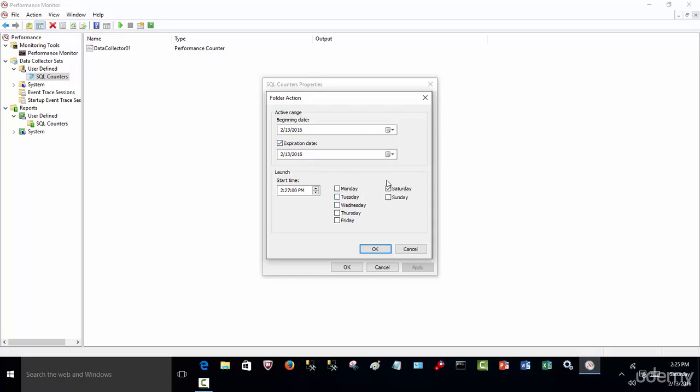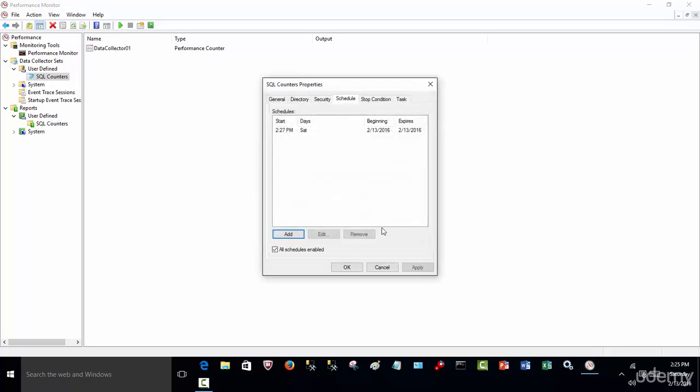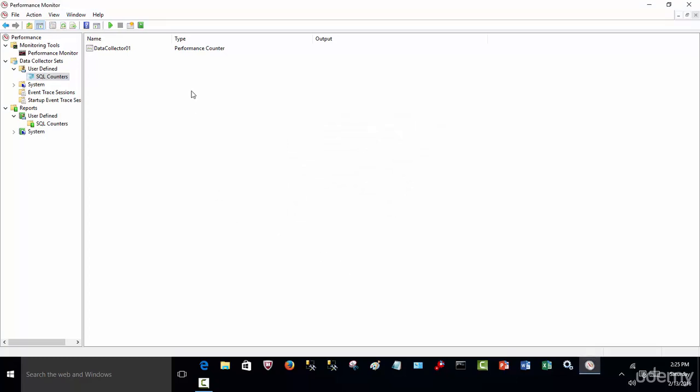And then you can have the expiration. So it'll just run for that period of time slotted. Now obviously you'll have to make sure that you keep an eye on it because I don't see a time when it ends. So it'll expire at midnight. By default, it'll end that same day, which means it'll run for approximately 9.5 hours on Saturday. So as soon as I go OK on this, apply, now I've set the schedule to run it.